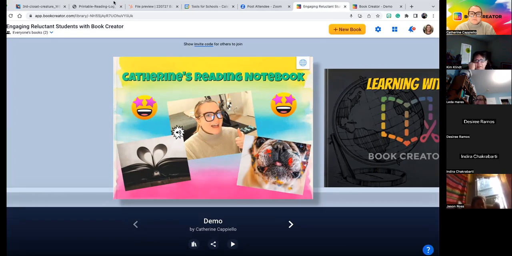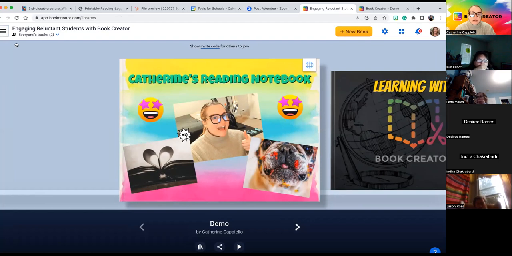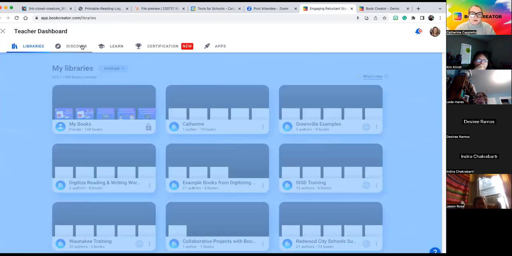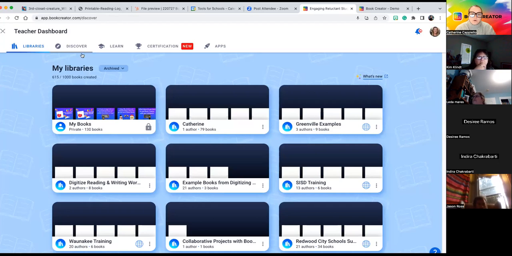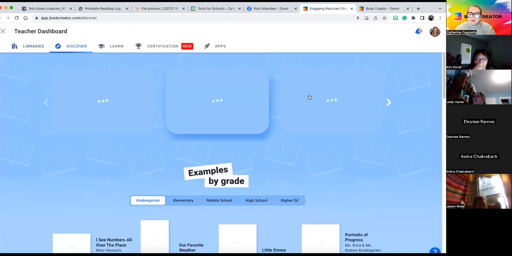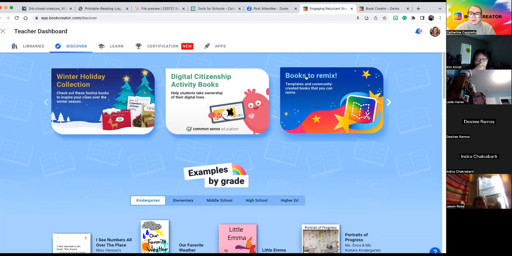You know, the remix thing, can't you grab some of those books that are templates or whatever they are, and remix those, like download it and just edit it how you want, right? Yes. If you go to the Discover tab right here, there's a whole library of books to remix. You can find books in here. Any book that has that remix button, you can download and then edit.